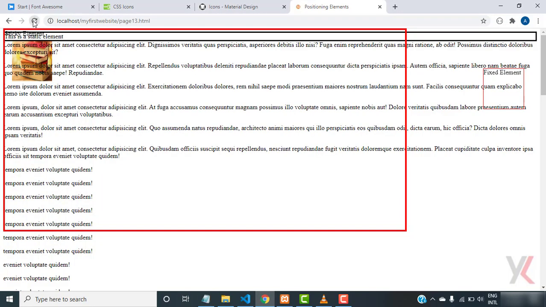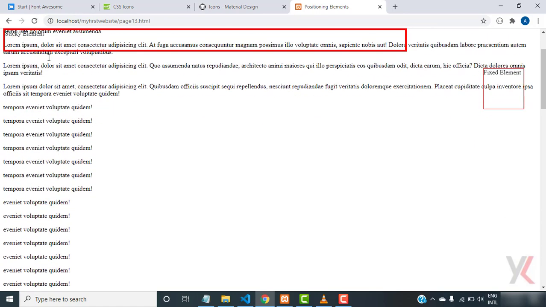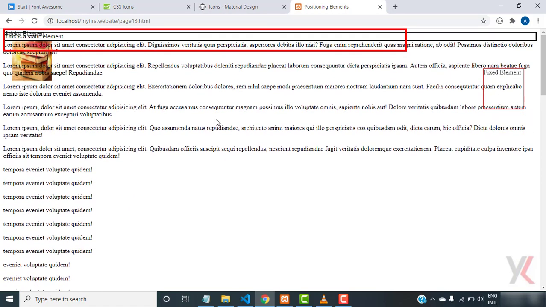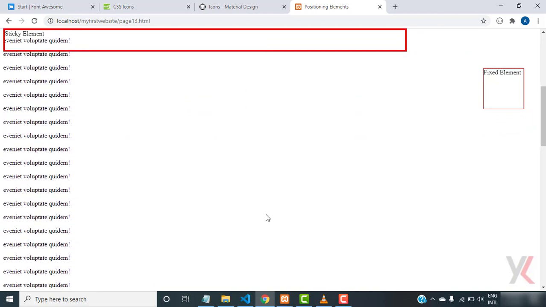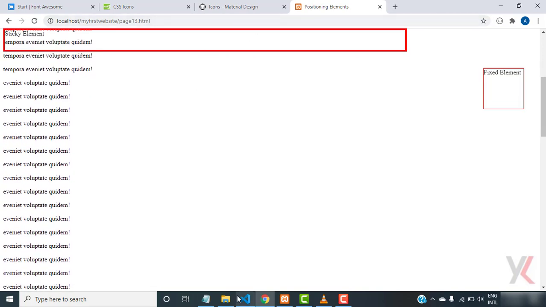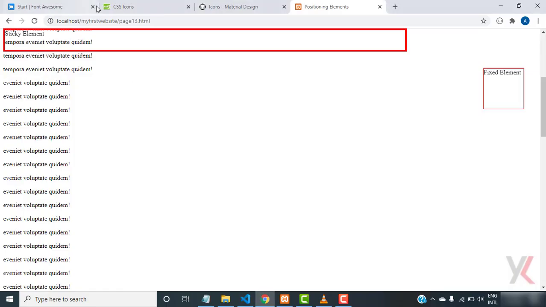So this is our sticky element. See, it will always stick to the 0 pixel top. Here we have given top as 0 pixel, so it will always stick to this position.